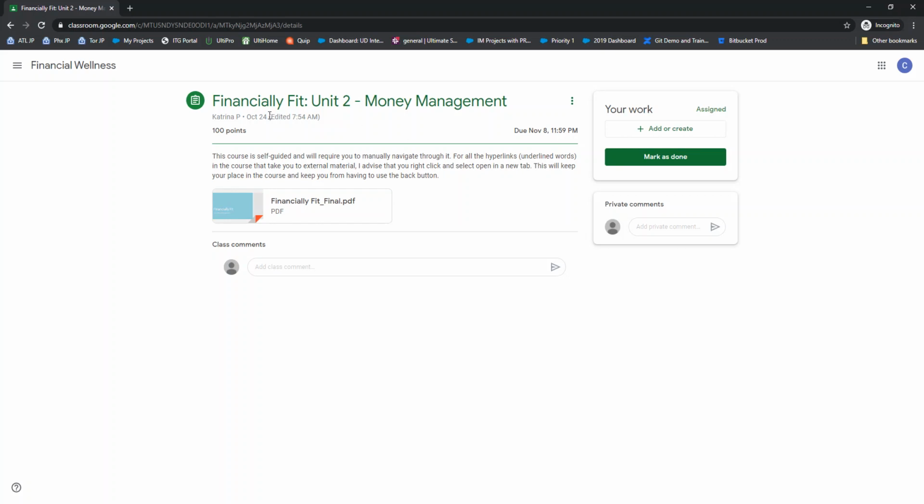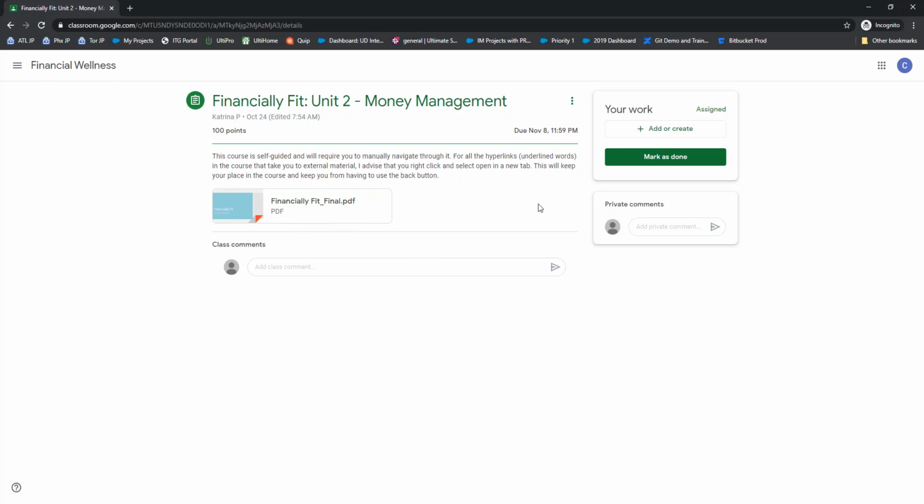So inside of the money management work item, you'll also find some instructions and details, and then you'll also see the link for the PowerPoint presentation. So it is saved as a PDF, but it is a PowerPoint presentation. So when you actually go through the course module, there will be 2 activities that you'll need to complete and turn in.